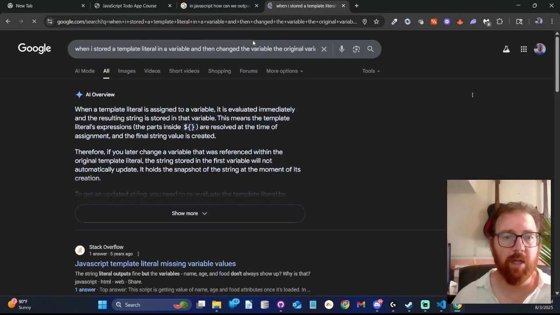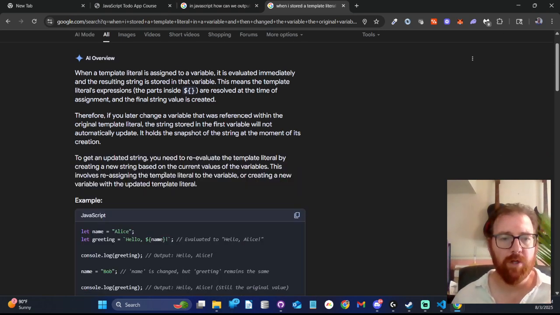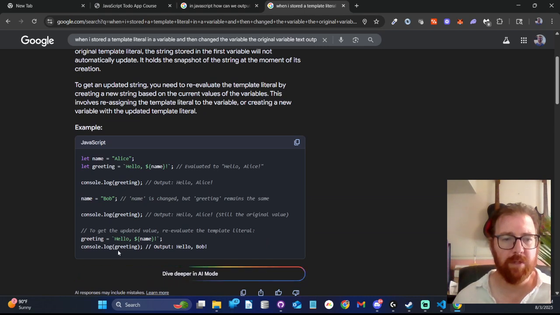See what it tells us. It's evaluated immediately and the resulting string is stored in a variable. This means that, so basically saying it like put that into the variable. So to get an updated string, you need to reevaluate.